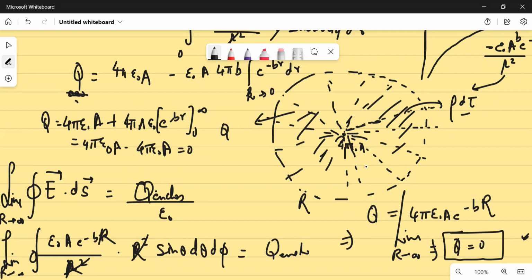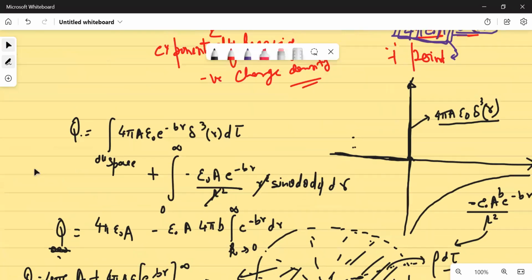And that certainly reminds you of the old model of the atom, where your entire charge is located at the center and surrounded by an electronic cloud. So this represents your electronic cloud with an exponentially decaying variation. In fact, it is not only exponentially decaying, it is also further damped by a factor of r square. Is that clear to you? So whether you use Gauss law or direct integration, the total charge would come out as 0 in any case.